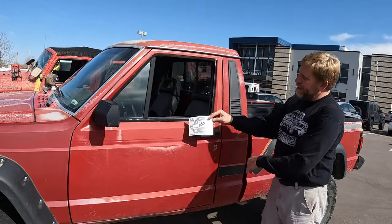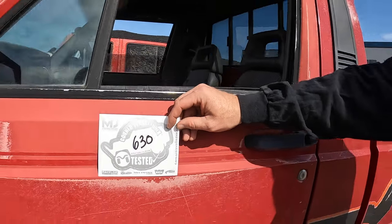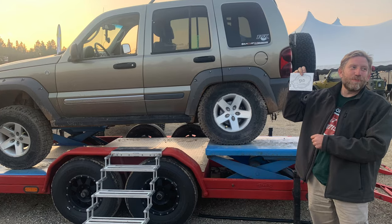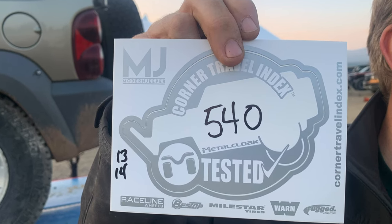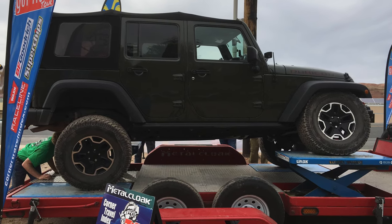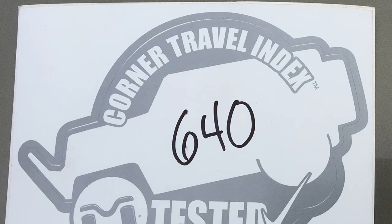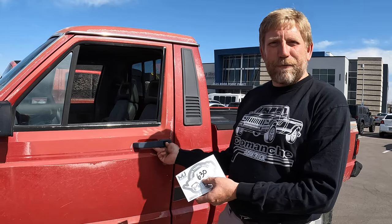And to be honest, starting off with a 630 on the trailer is actually not bad. I mean, that outflexed my Liberty with the 4-inch lift. That nearly matched my first go with a 2.5-inch lift on my JKU Rubicon. So not bad for a first go.